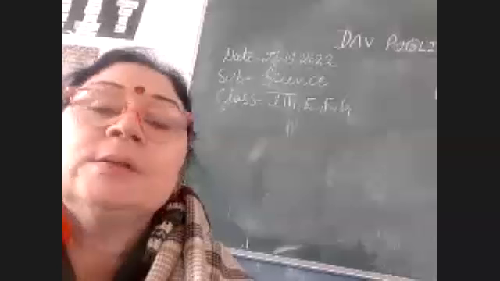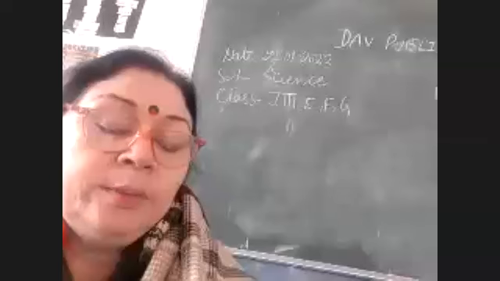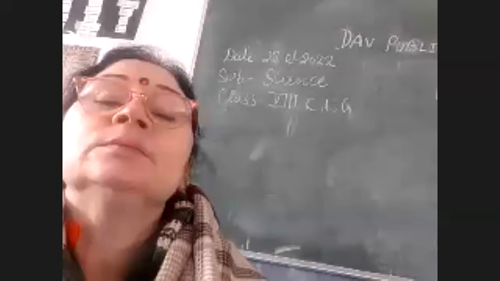Aditya Raj. यस मैम। आप बोलिए. Mention the names of any three products obtained through the destructive distillation of coal along with one use of each. Yes, ma'am. Three products obtained from destructive distillation of coal are coal tar, coal gas, and coke. Coke is used for making fuel, and it is also used for water gas. Coal tar is used for making road material, perfumes, etc. And coal gas is used as domestic and industrial fuel.